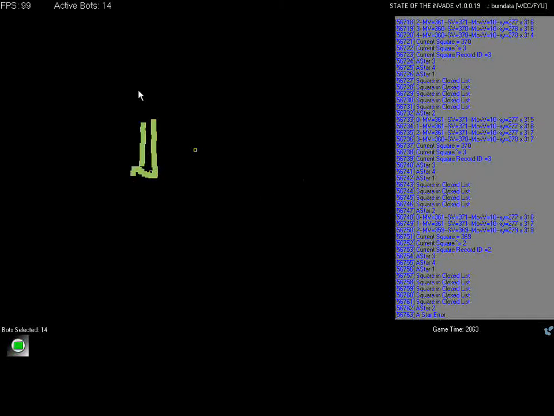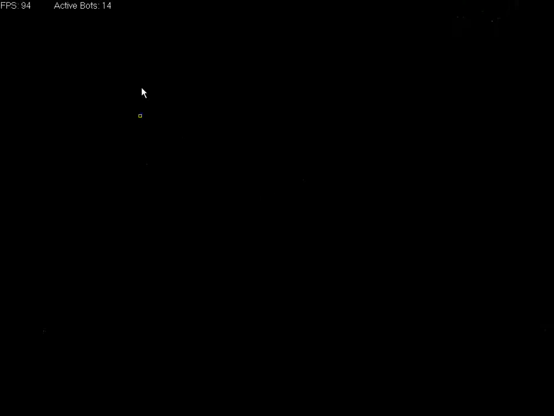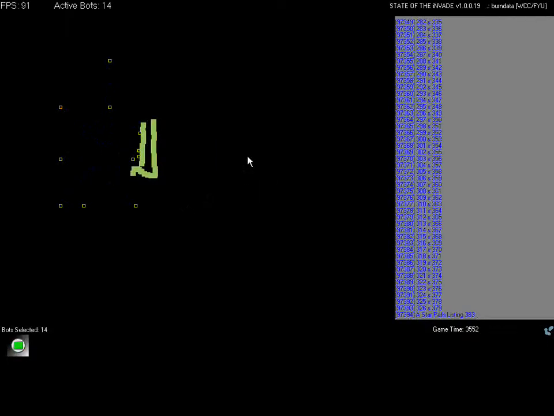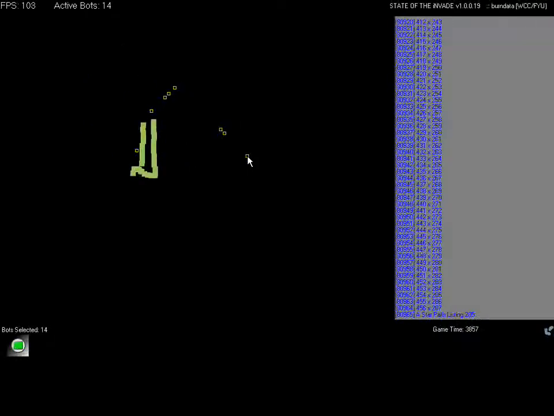pathfinding is very limited at this point. If they're trapped, you do have to set up some kind of logic with these bots. They aren't that smart yet, but they are getting smarter, which is a good thing, because there was a point when they were very stupid, and at least at this point they can actually walk around and move around walls. They can't attack yet, or search other guys out yet, but that's in the works.